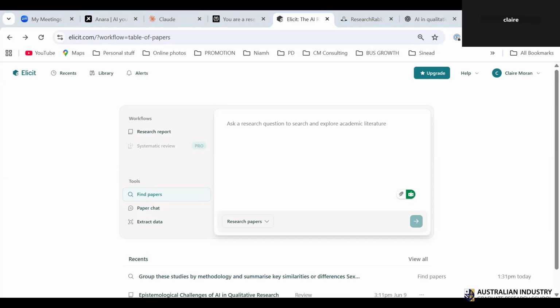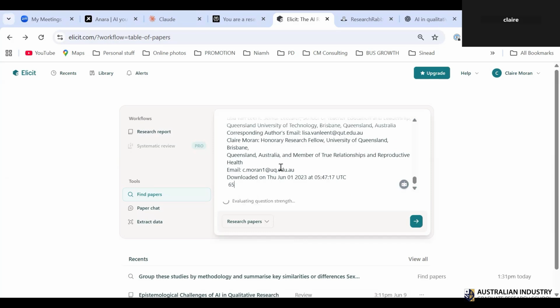So that was my prompt. And then I got my paper. So literally copy and paste. Okay, so that's one paper.